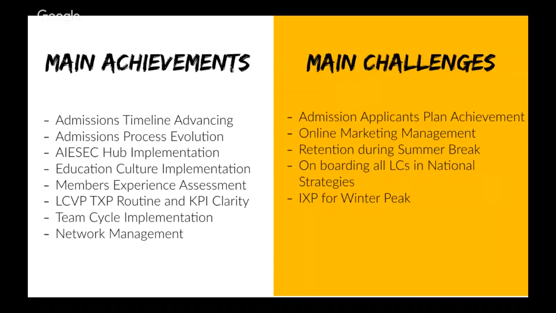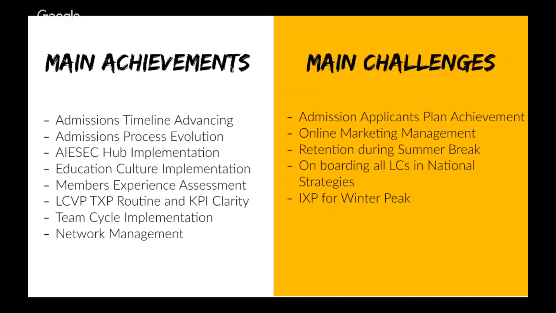Then onboarding all LCs in national strategy. We had some LCs that did not get on board in some strategies that were run, such as education and team management, and we still need, in terms of network management and the coaching system in general, to make sure that all LCs are on board on these things.